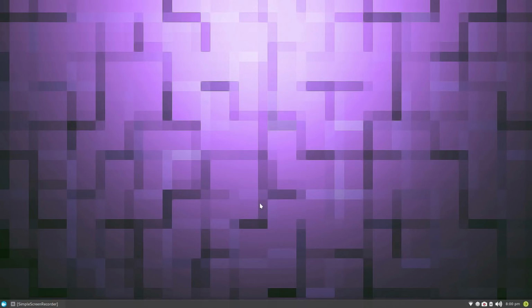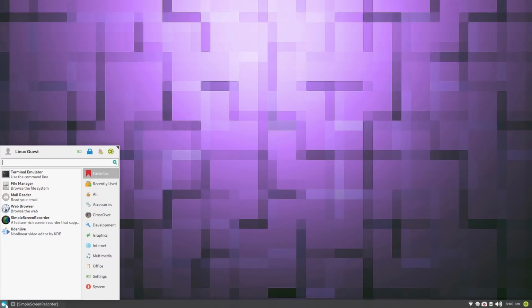The next thing that I'm going to do is make some changes to the panel here at the bottom. And while I'm really happy with the Whisker menu, I don't particularly care for the theming, so we're also going to get into some of those theme changes, and that's going to involve several steps here, so bear with me, this may be a longer video.